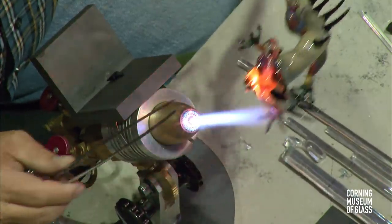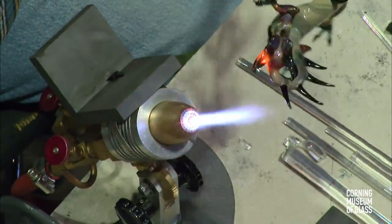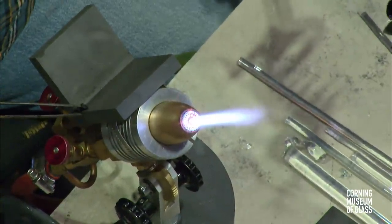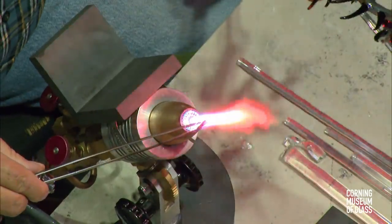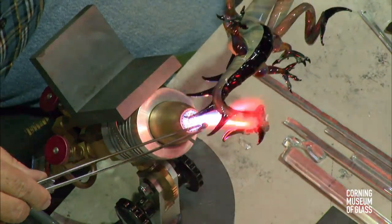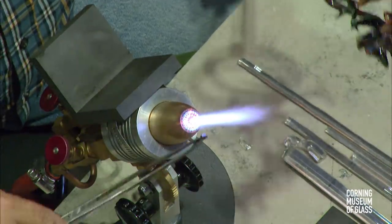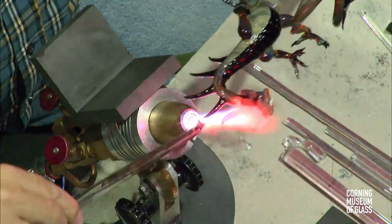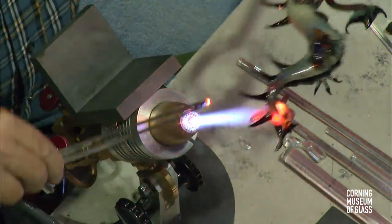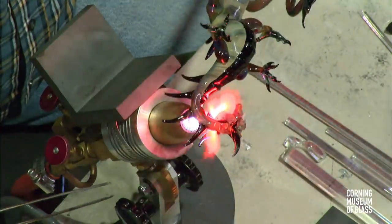If you could afford a glass working lathe and you wanted to go really large scale, that would make that possible. It can be difficult working at the bench large scale if you're not particularly mobile. You notice David is sort of back and forth to the oven quite a bit to work on this scale. But you could simply set up your shop so everything's easily within reach. Yeah, so I think flame working is an ideal process if you have some mobility issues, absolutely. And if you're just looking to get into it, well, it's going to be a long time before you're working at this scale anyways, so I wouldn't worry too much about that. Just dive in.